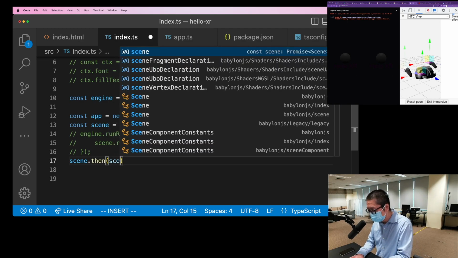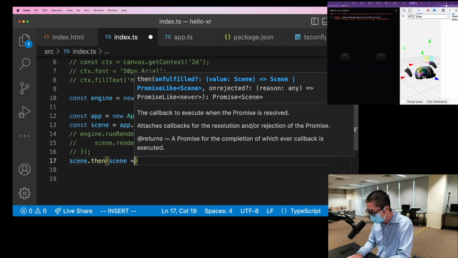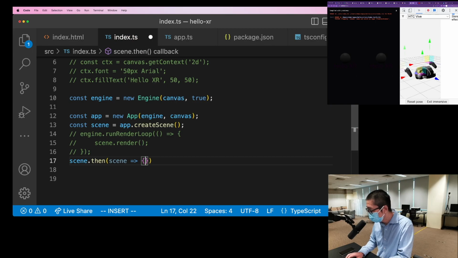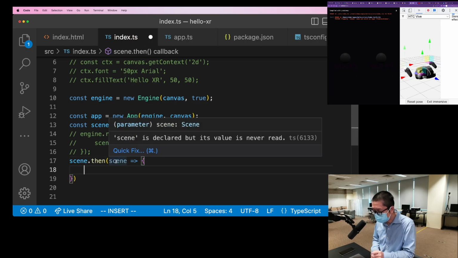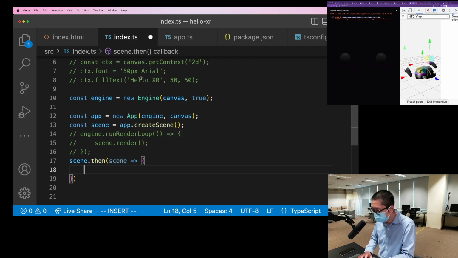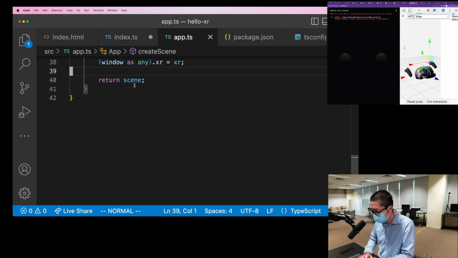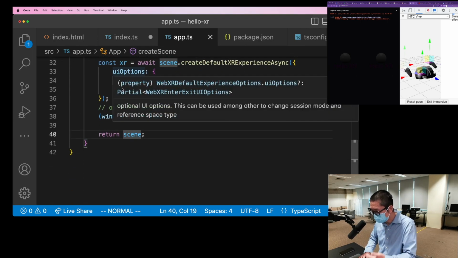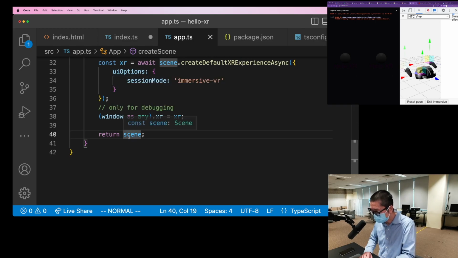The scene here is the return value from the function call. If you remember, it will be returned by this function when all the work is done.